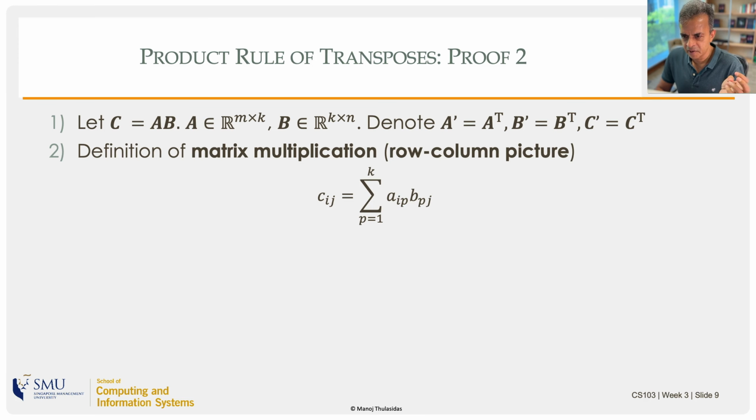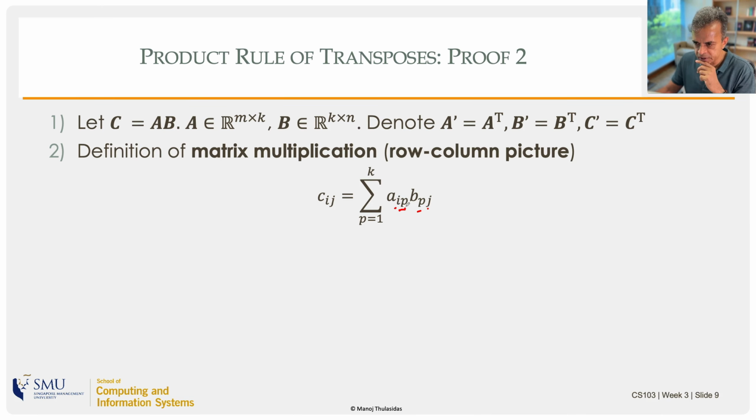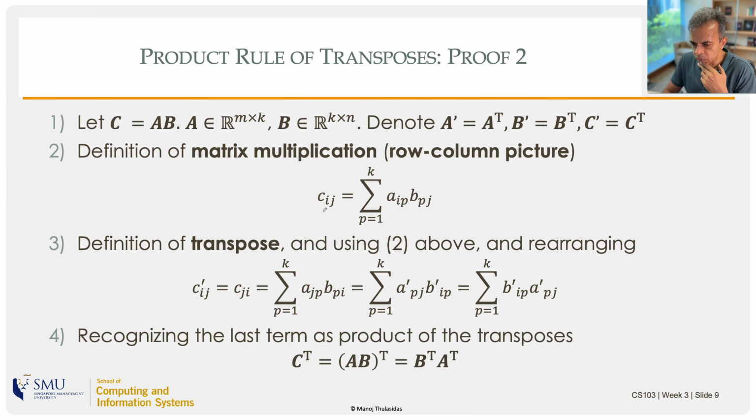It's a bit tedious, and if that was tedious, the next one is even more tedious. That's by looking at matrix multiplication using the row column picture, meaning the row of the first matrix and the column of the second matrix getting multiplied in the sum product fashion. So it's a cumulative sum. P is a running index, so for the ith row and jth column, P will get summed over, and then you get Cij. This is actually the same as writing the dot product, just that the dot product is a little bit easier to write, but the arguments are absolutely the same. So I will not go through this. I'll leave it to you as an exercise to understand this using the previous proof and the equivalence of this summation being the dot product.